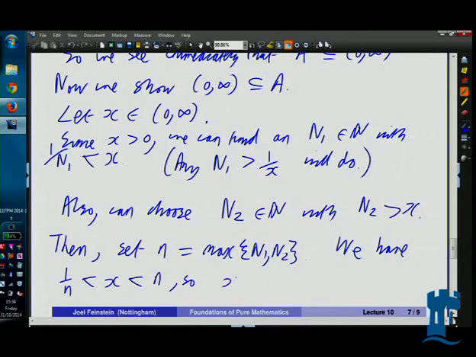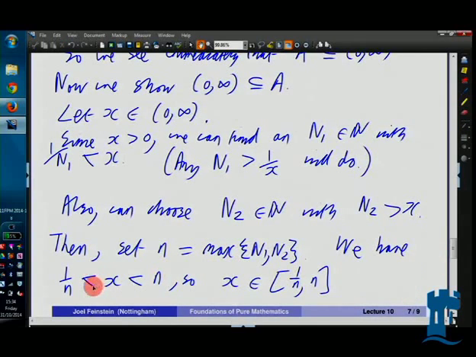So certainly x is in the closed interval 1 over n to n. It's actually in the open interval, but I decided to go for overkill. Okay? If you want to go back and use less than or equal here, that's fine. If you want to use greater or equal here, that's fine. But I've more than proved that x is in the closed interval. And so it's in at least one of them, and so it's in A.